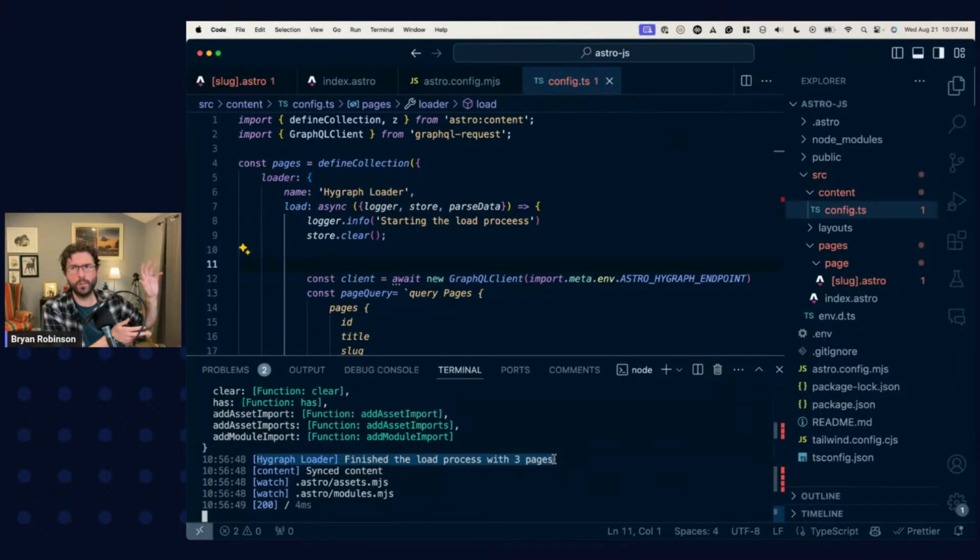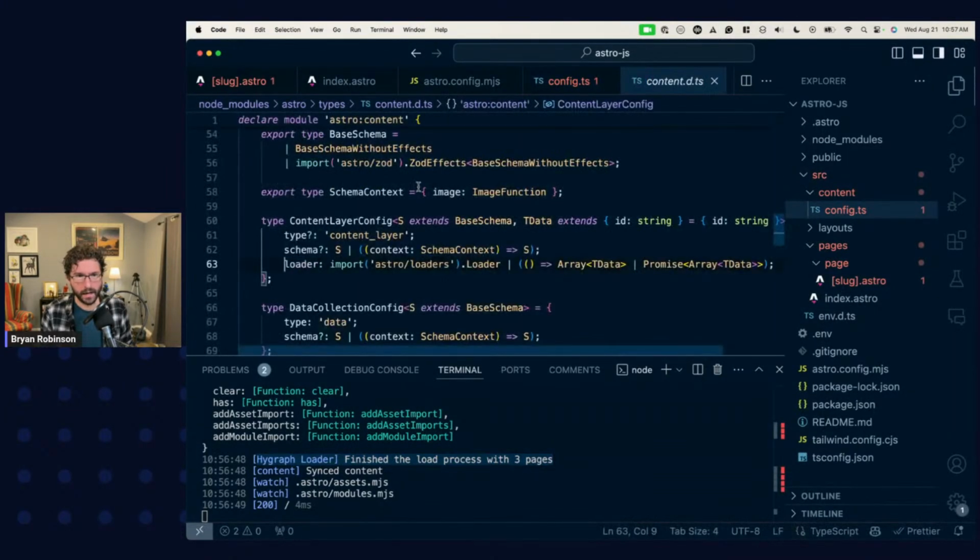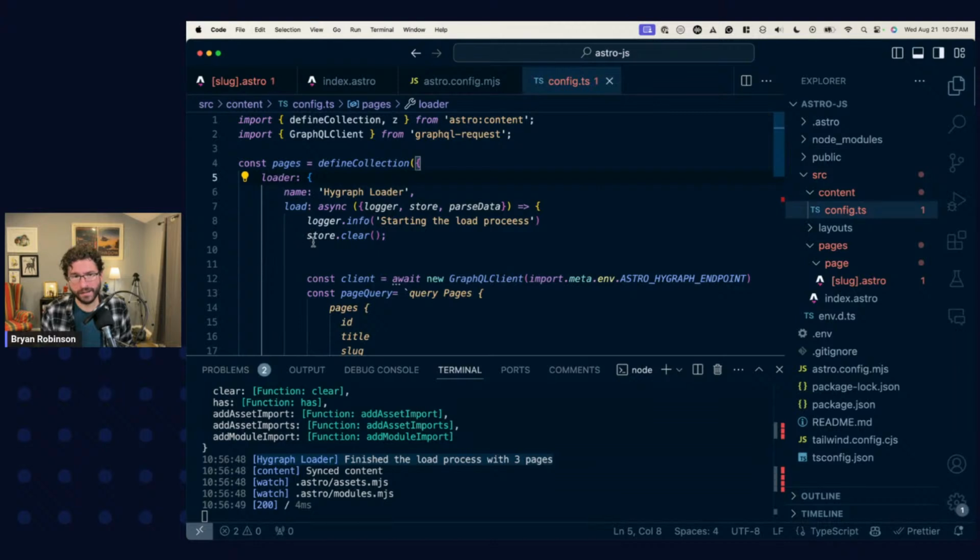And I'm not 100% sure. So one of the things I tried this morning before stream, so I could talk about it today, would have been, do these exist on that async function as arguments? They do not exist on an inline function there. So it only exists as this idea of the object, because we also get the name, because we get a whole bunch of other things in there as well. Let's see, what is loader has type, schema, which type is not for us, and the loader. So that's about it. But then again, it gives us this additional functionality for being able to add in things here.